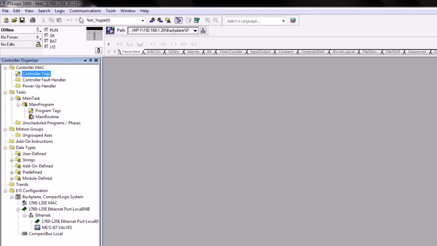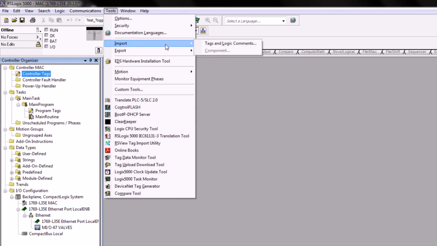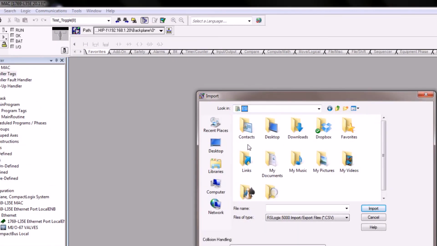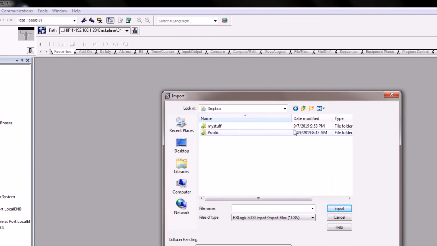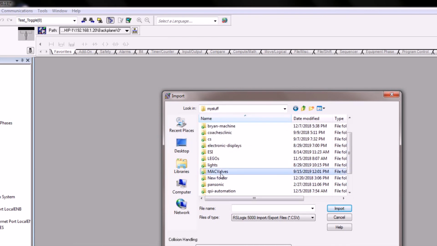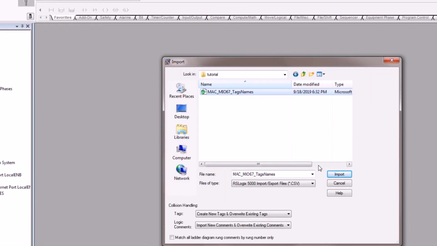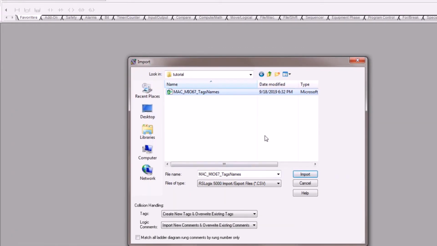And now we can go into the offline project and go to Tools, Import, Tags and Logic Comments. We'll want to browse to the location that we have the CSV file that we just edited. Here's our CSV file that I just edited. So we'll go ahead and click that and hit Import.